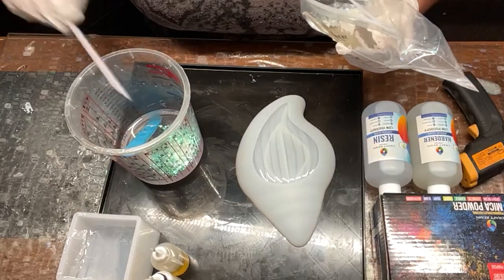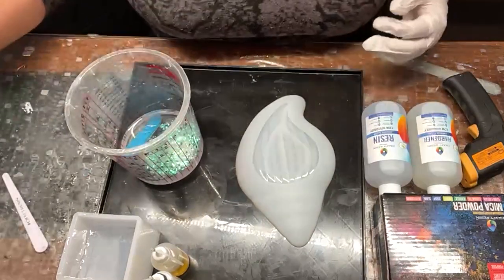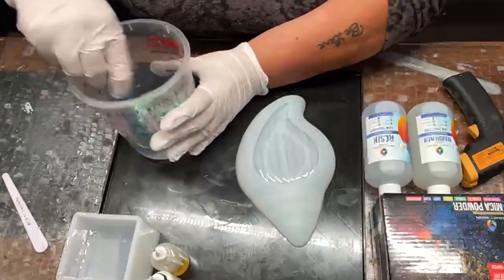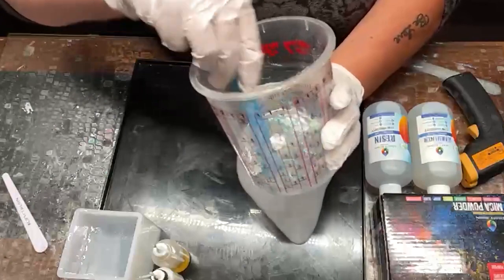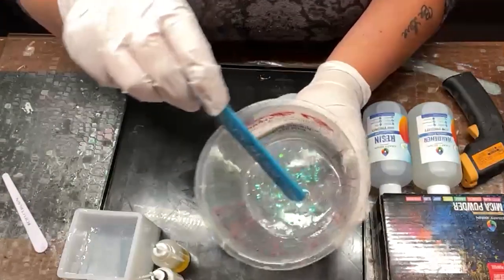And I pulled it out of the mold a little bit early so that I could shape it. I wanted it to have higher sides. So it makes a perfect trinket dish or jewelry dish, and it doesn't have to have sides as high as the way I made it, but I did that on purpose so that the soap wouldn't slide out of it or anything like that. So I've prepared my resin.